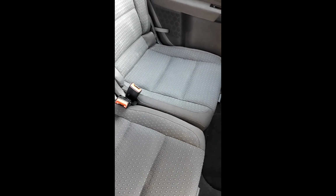Results are in. So I've done all the back there. That was quite heavily soiled. Don't know why this camera keeps going out of focus. So all that's sparkly clean, and then onto the seats in the back. There we go. That's just a bit of sunlight, so it's not a stain, but absolutely come up a treat. Yeah, immaculate. Done all the floors as well.